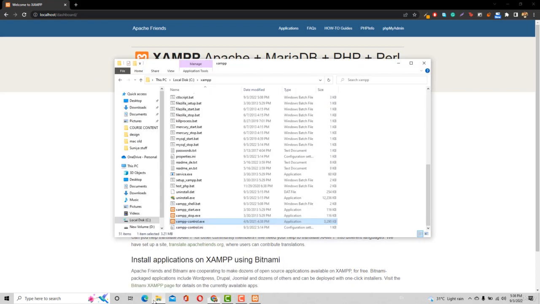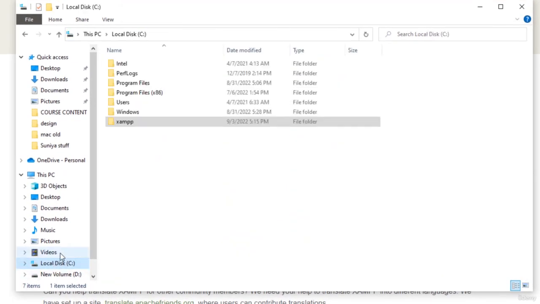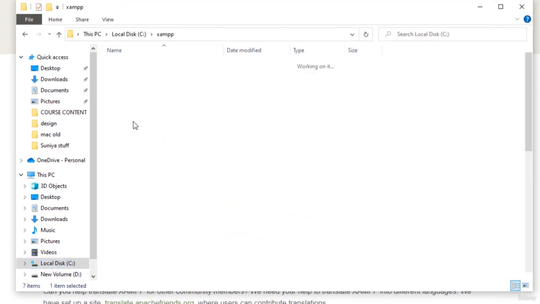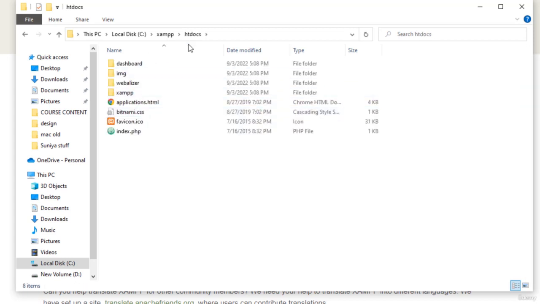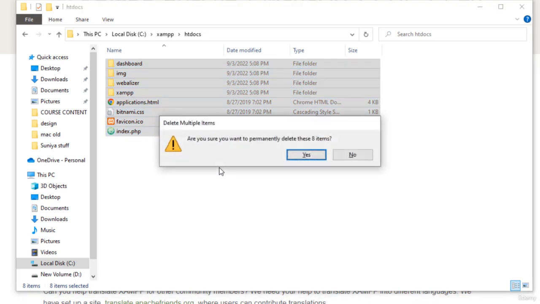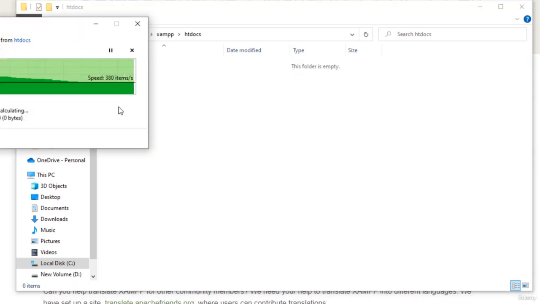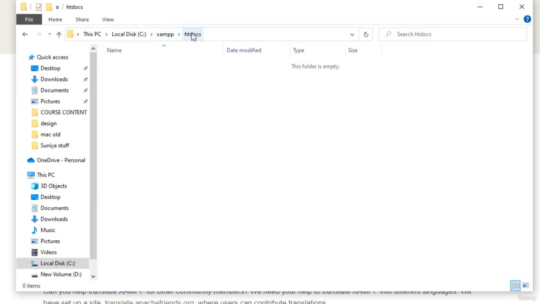First of all, you need to go to your C drive where the Xampp is. Now you need to open the Xampp directory. And inside here, you should see this htdocs. So open this up, and this is the folder that contains every public element inside here. So if I press Ctrl A to select all and delete everything inside here, this is what I want you to do. So make sure to go into the htdocs and delete everything.